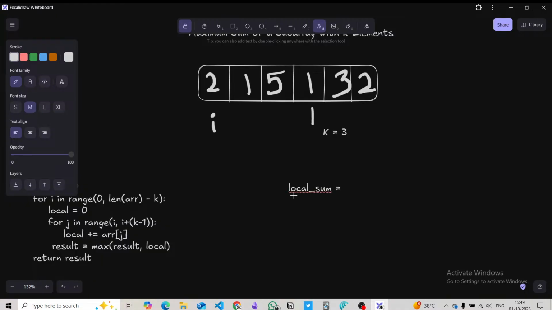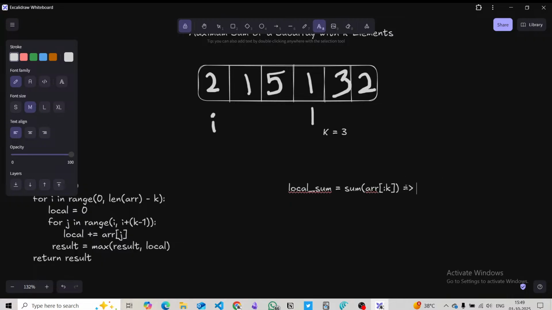The local sum will be the sum of the slice.